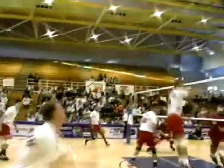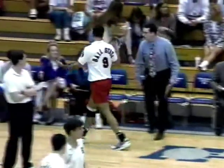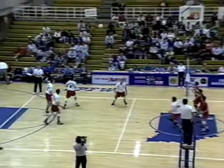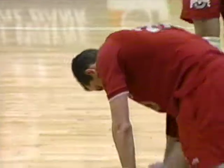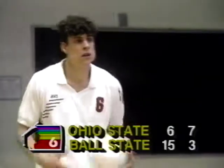We're going to have a substitution. Romano and Tolliver coming out. Romano hangs his head. I don't really understand the substitution. Well, it's basically the revolving door theory, I think. The idea is to break the momentum by substituting, and also change your chemistry on your team at the same time. Just trying to change something, to make the other team think about what they want to do next instead of continuing on with what they're doing. And it worked right there.